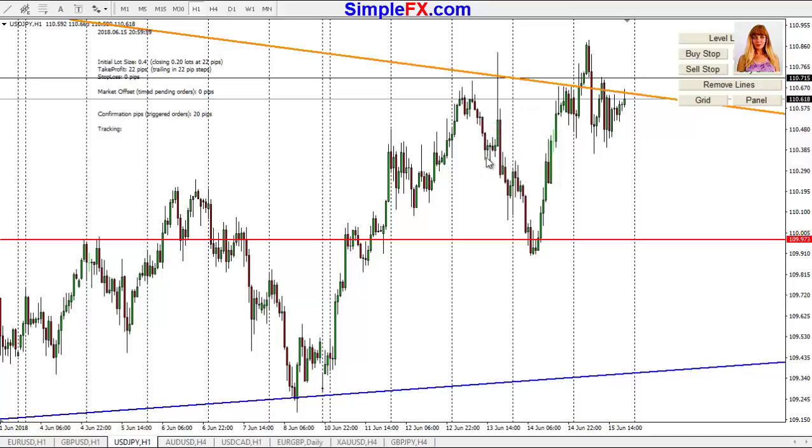So I sold, and I caught only a very small movement, and then I had news and it jumped up and then continued the way down. So it's pretty much as it would be in that pattern. I had a small trade anyway, which was really good. And what is it expecting now?